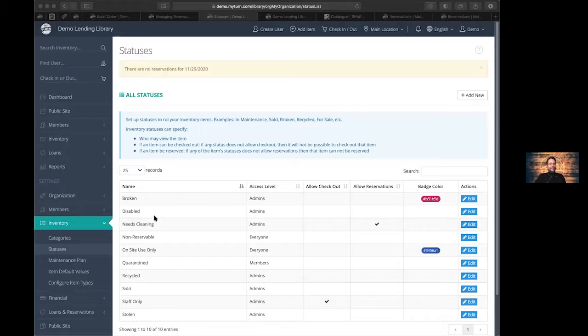What you also can do is give it another status of sold. So if the item is gone, you can give it disabled. That's going to hide it, so it's not going to show up in the inventory for administrators unless you click show disabled. And then give it a second status, because you can give one item multiple statuses of why that item is now gone. That way you can also handle items that might come back, like if it's missing. You may or may not want to disable the missing items, but you can. So disabled hides it everywhere by default, and then you can give it a secondary status of what actually happened to it.